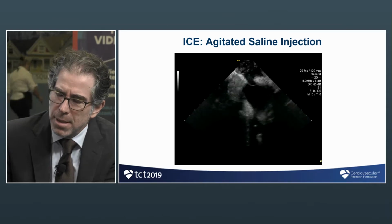I've gone through the process of doing balloon sizing routinely a decade ago for PFO closure, to now doing it more as a subjective approach. If you routinely balloon size, particularly in a situation like this with a very thin septum primum, and you're not careful with your technique, you can make this PFO big and then potentially start thinking that even the PFO-available devices are not appropriate, and you might start reaching for ASD occluders.